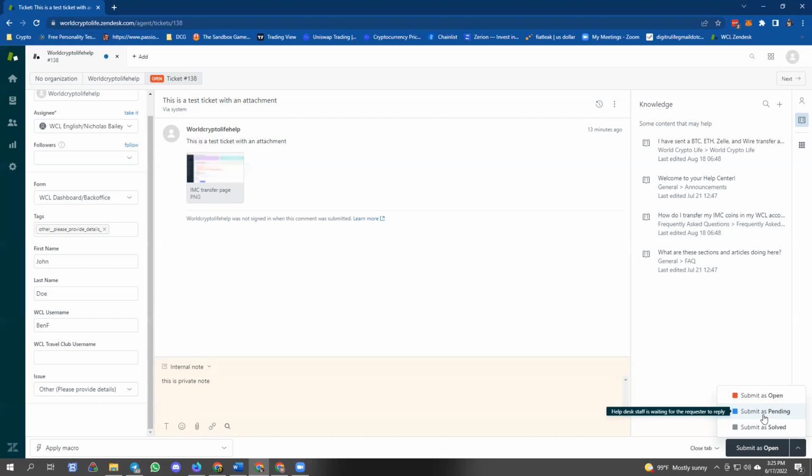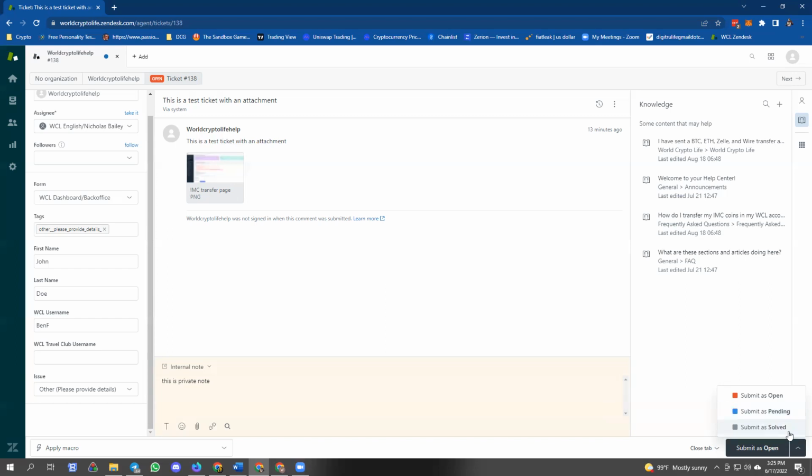From our perspective, we've sent the member a resolution. So we submit it as pending, because that means we believe we've solved the issue and it's pending. We're going to set some guidelines on how long a ticket will be left pending before you come in and submit it as solved.